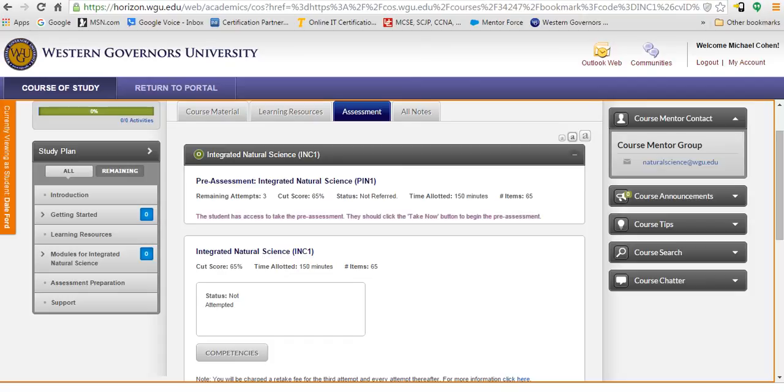There's a cut score of 65%, meaning if you scored a 65 on the test, you passed. Do you need to score 90 on the practice test to be approved for an exam? No, you don't. But you should have a fair understanding of what areas you're weaker in, what you should review. In case you only scored 65, there is room for improvement. If you scored 90, you're definitely solid, ready, and raring to go. If you score 20 on this test and you ask your mentor, can I get approved? Chances are you're not, because you're not ready. And we want to make sure you are ready before we approve you. We don't want you to go through and take another attempt or a second attempt at this.